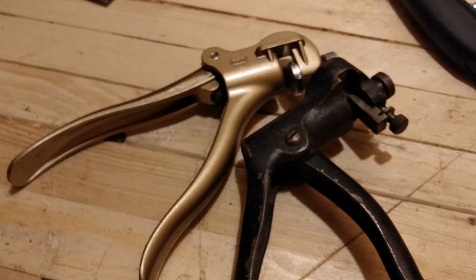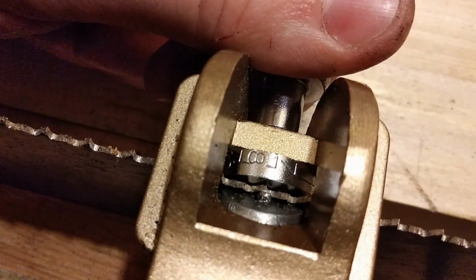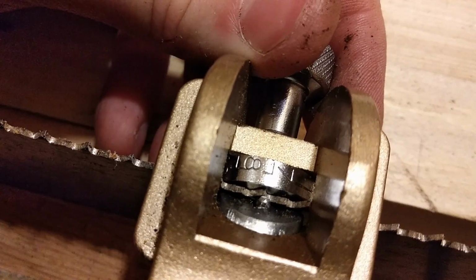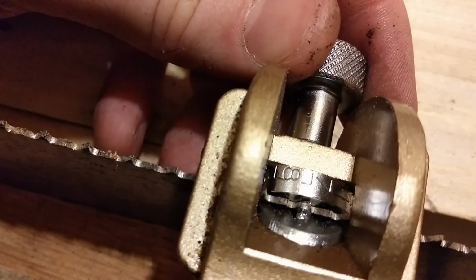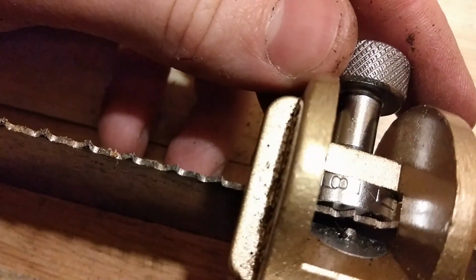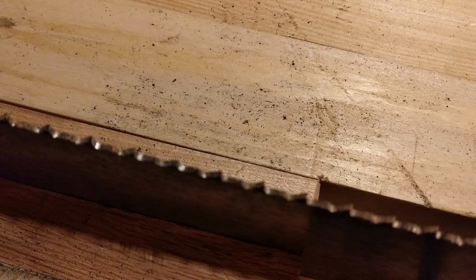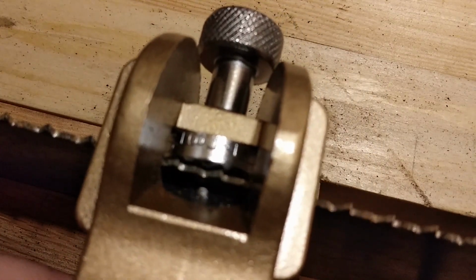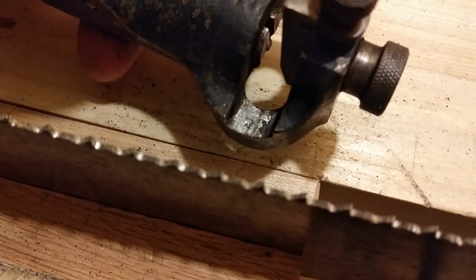So next thing, we'll just take a look at how each of them works in action. Modern, so we place it over the tooth that we want to set. Then we squeeze the handle and the hammer pushes the tooth over. Just like that. Just like so. And you can see how this sets down on the teeth each time. I noticed that before I got the old one, but the old one kind of confirmed how much use it really gets. Those are pretty deep scratches there.